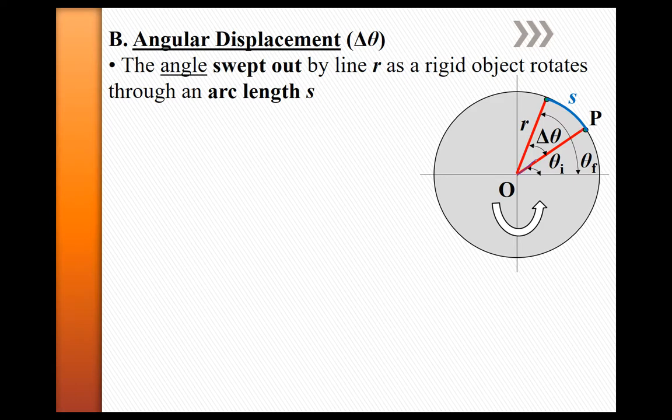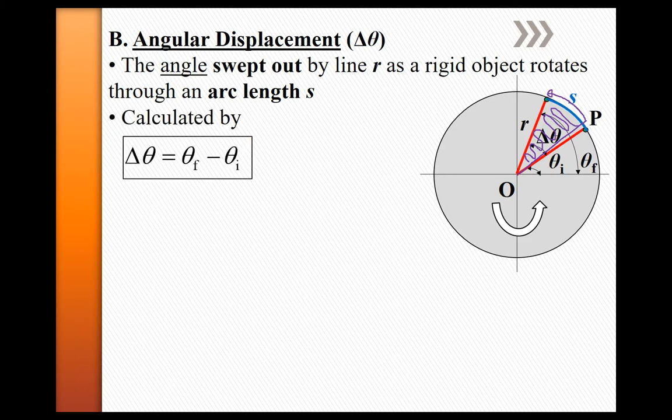it just means that we're going to start with this arc and go in this direction. When we do that, we're going to sweep out this angle that's going to be covered in here. And I want to know what delta theta is. Well, one way you could calculate it would just be theta F minus theta I. A change in a quantity is always your final position minus your initial position.